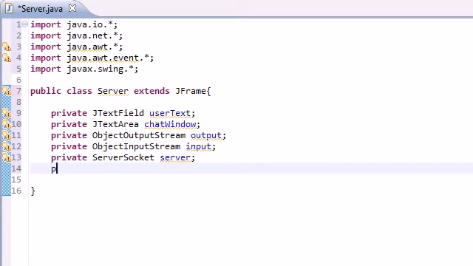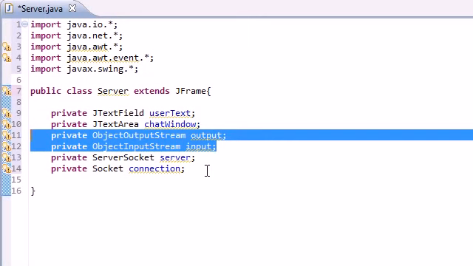Now, the last variable that I want to make right now is pretty much the most important variable for this tutorial, I guess. It's a socket itself. Remember when I was talking about connections, because I said your computer and another person's computer are going to be connected?